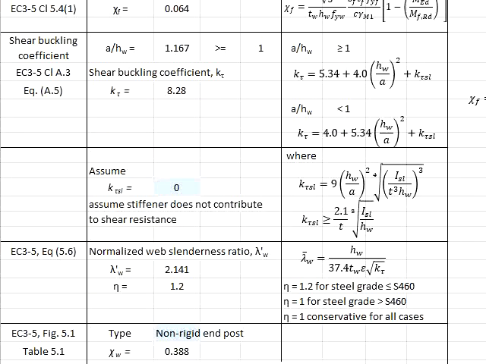Next, we need to determine the shear resistance contributed by the web. To obtain that, we need to refer to table 5.1 in EC3 part 5. From there, you require lambda prime w and also you require eta. The eta is obtained as 1.2 because the steel grade is less than 460.